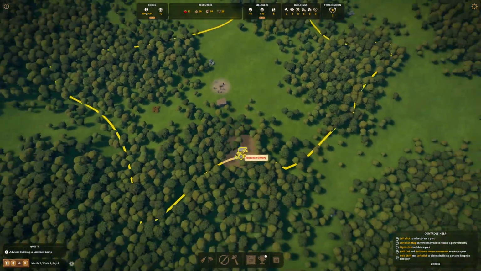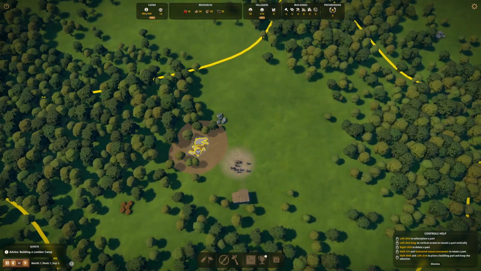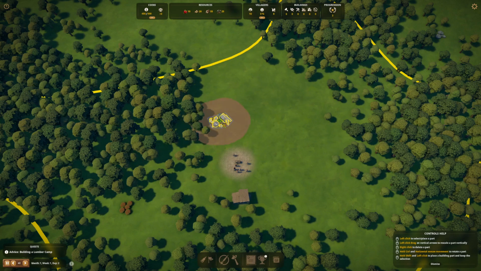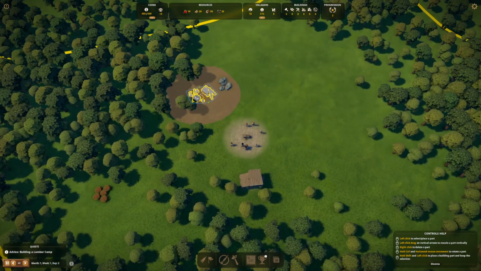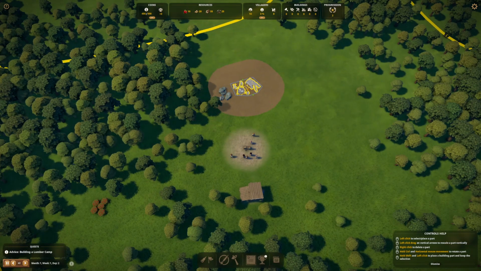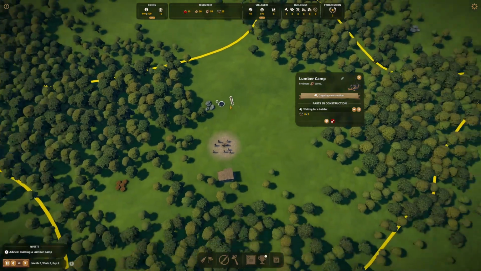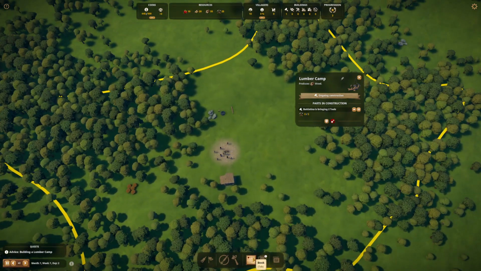So where do we want to build the lumber camp? It looks like we have trees all the way. I kind of want to place it somewhere close to what's going to be the industrial area around here. So why don't we place it here? That might not be a bad idea, and then we see how it goes.